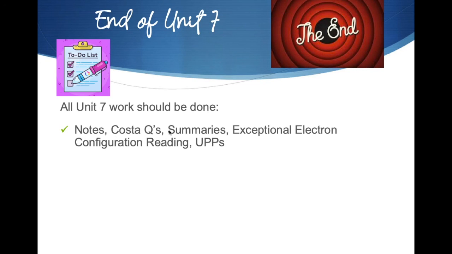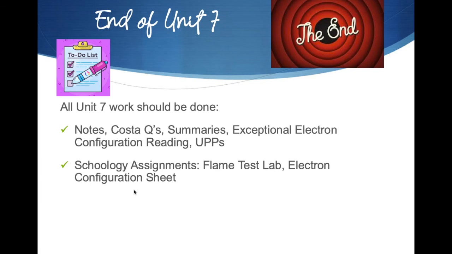Those things help you process the information and see if it made sense. There was a reading on exceptional electron configurations, and then there were unit practice problems. That was the assigned work. As for assignments worth points, there were just two of them in this unit, the flame test lab report and the electron configuration practice assignment. So make sure those things are done. Get any help on them if needed.